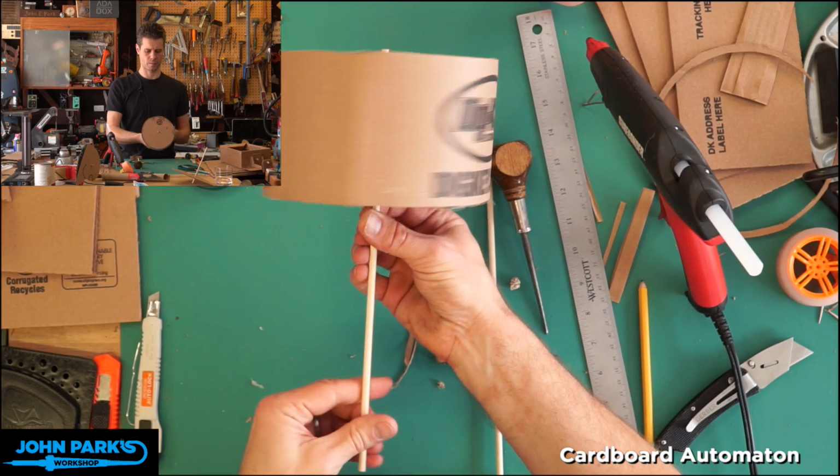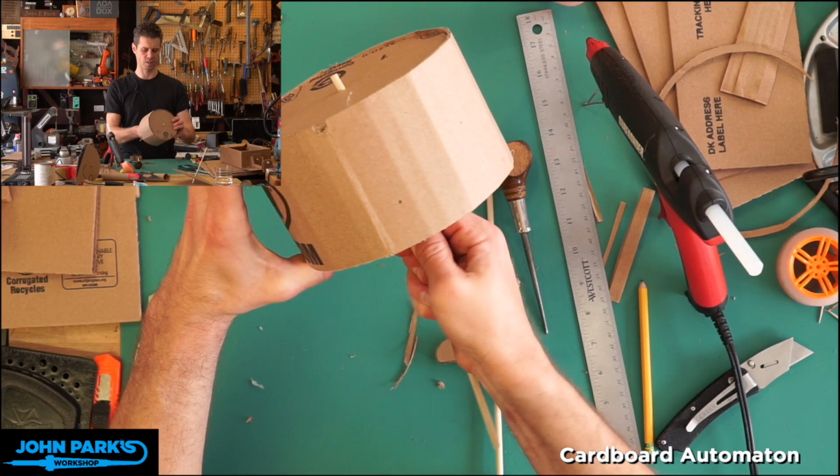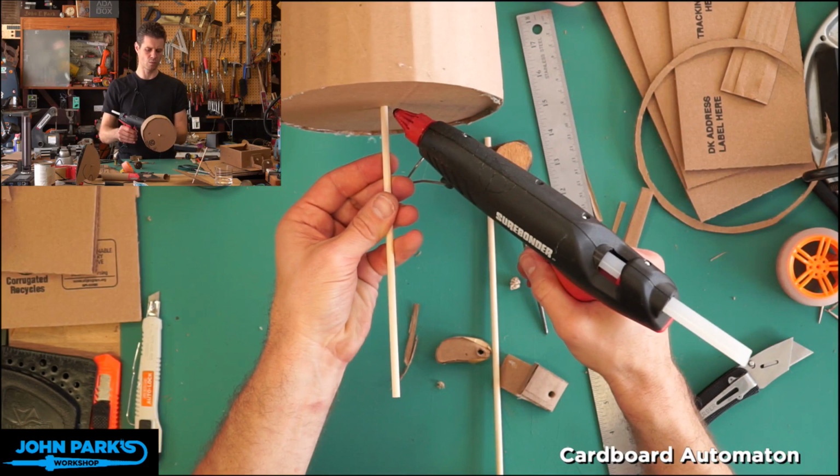So it's fairly straight, fairly even, given the creation method. You can see a little wobble there. And I'm not going to sweat it because I don't think it's going to make a big difference. So let's glue this in place. And now, obviously, these techniques you can apply to much greater precision work if you like.